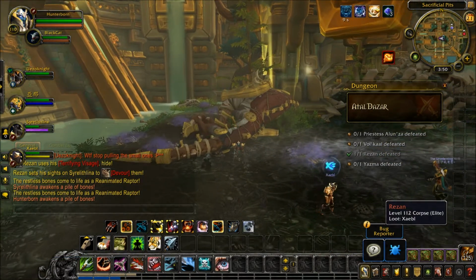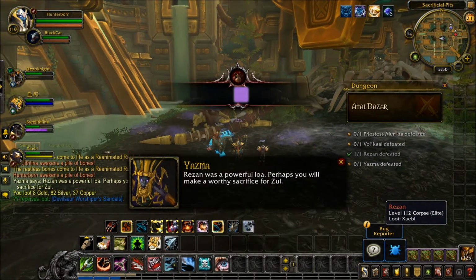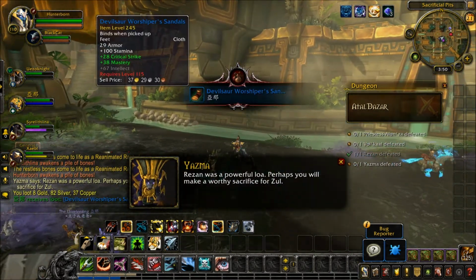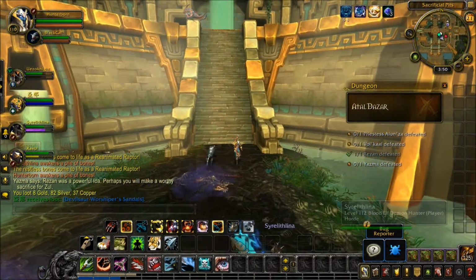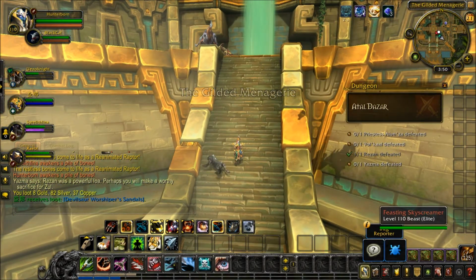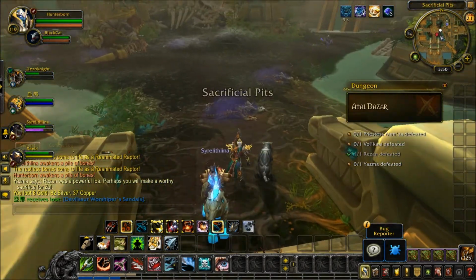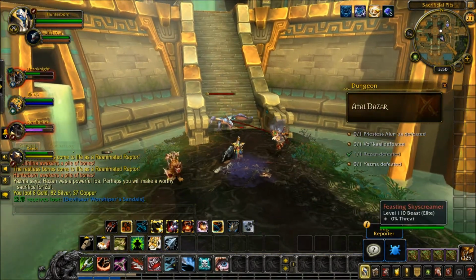Alright, let's see if I need this. Rezan was a powerful ruler. Perhaps you will make a worthy sacrifice for Zul. Alright, so that boss is dead. We got 3 more to go. Okay, where are we going next? It looks like we're going this way.